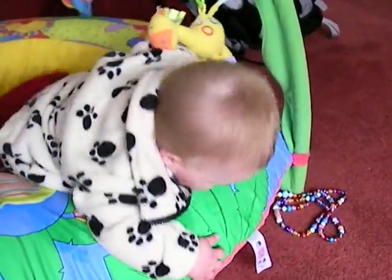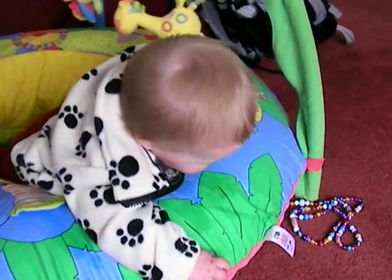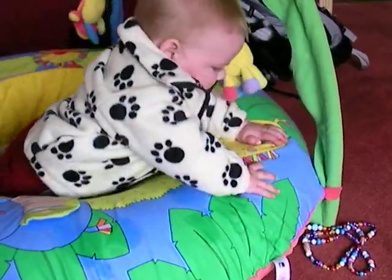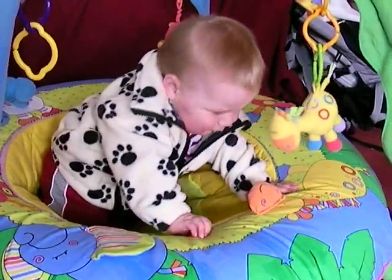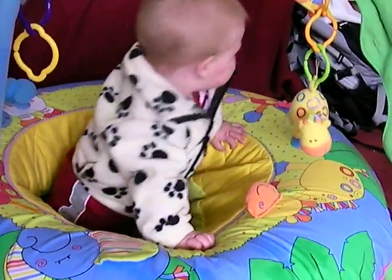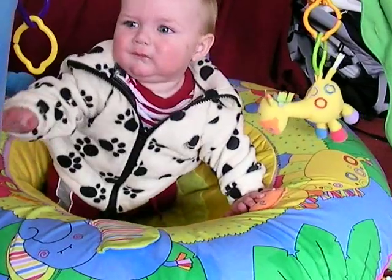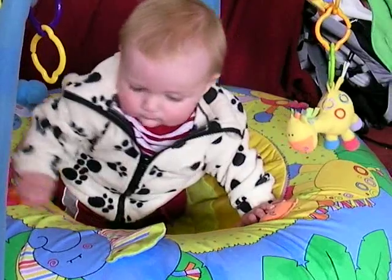I'll just film your child, son - with sound. Oh here we are, holding ourselves up on our arms at last! He's actually holding himself up on his knees as well, but he's using his arms which is the main thing. He's sort of going from a lying-ish position to a sitting-up-ish position.